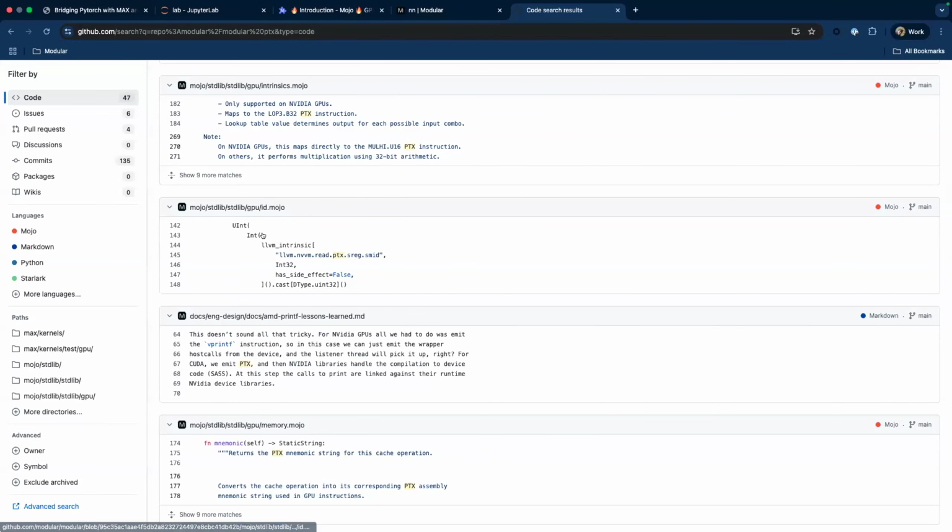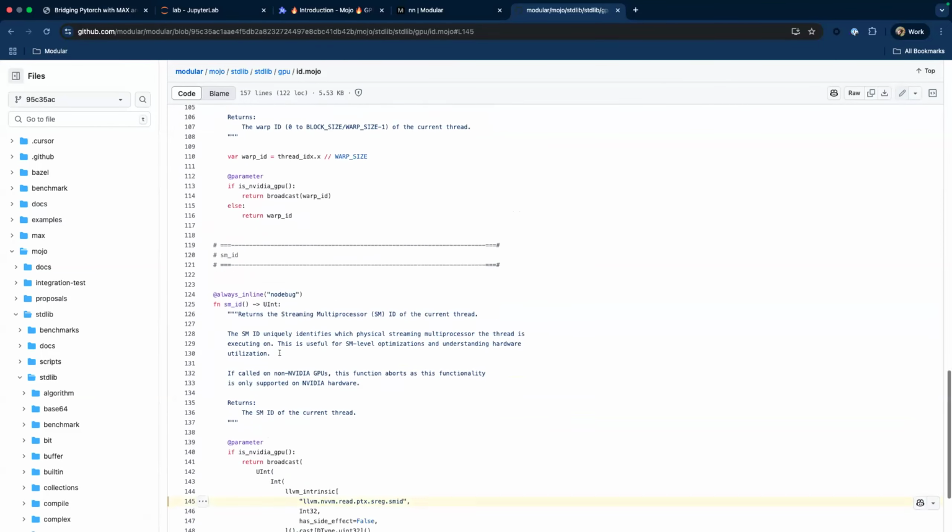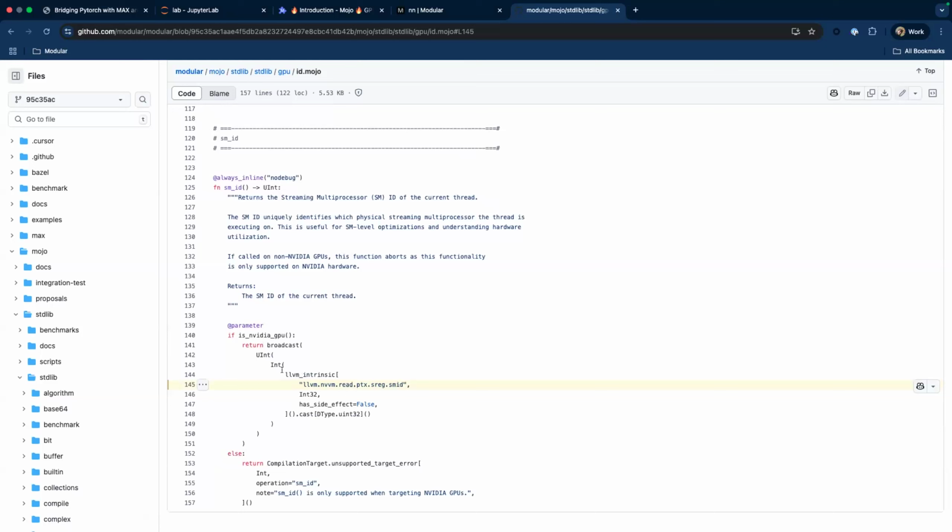So for example, this is perhaps a simple example of using PTX just to create a SIMD. But the semantic is like you're using an LLVM intrinsic to call a particular PTX with its own arguments, and then you'll get what you expect from it.